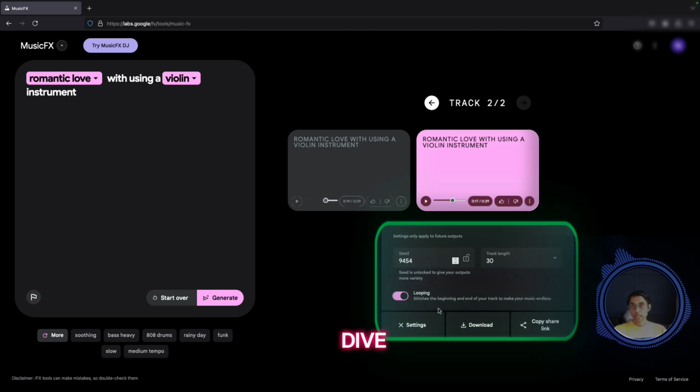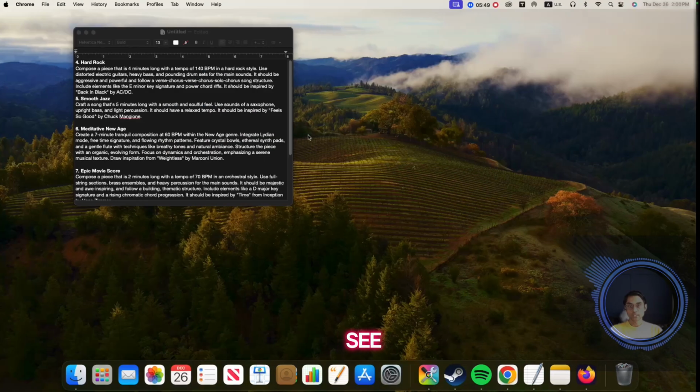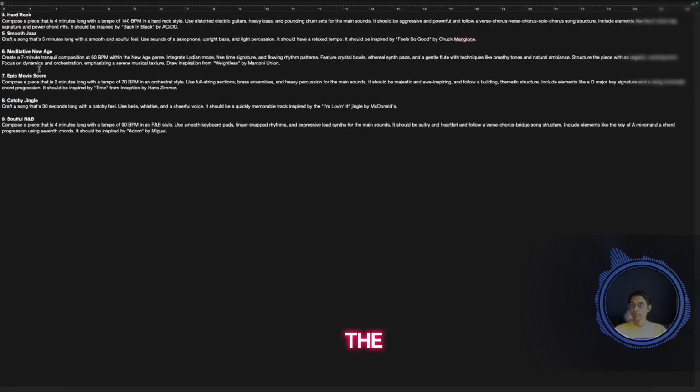So let's deep dive to see how professionally you can get your music. What you can do is, as you know, in ChatGPT or any kind of chatbot, go and generate whatever detailed music prompt you want, like a professional music prompt. Then you can just feed that here. So you will get a more beautiful song or more professional songs by using all the different instruments there. So let's do one thing like that. I have some of the prompts here. I'm going to pick this hard rock.